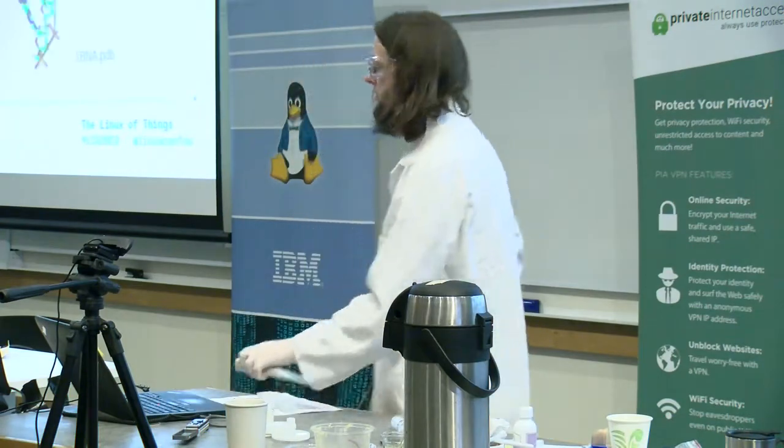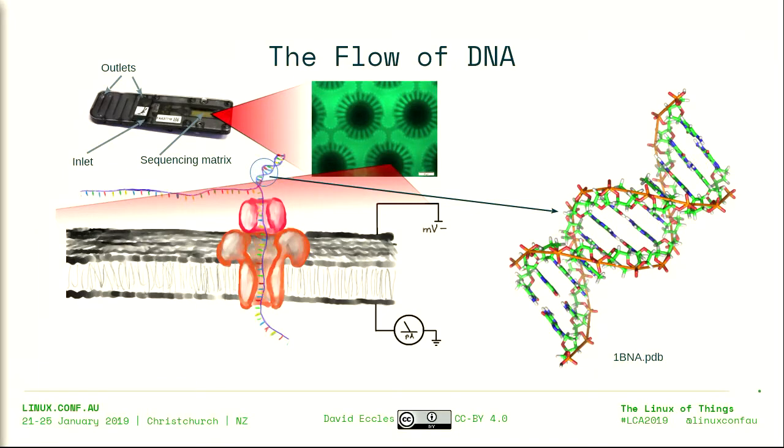While it's sitting there, this is our sequencer. I will be drawing on this. I will be loading DNA into here, and then DNA will be flowing through into here to go into these little holes here. And inside each of these holes, there's a sort of cover. I call it a pool cover. And inside the pools are these little nanopores, which are embedded in there.